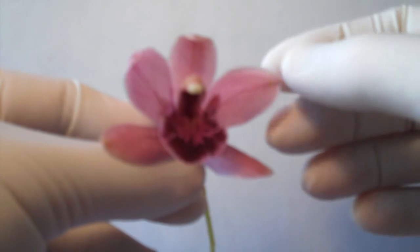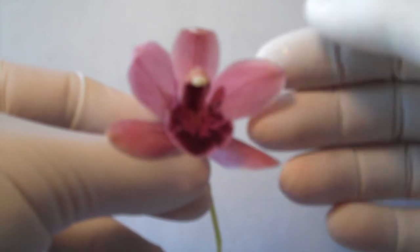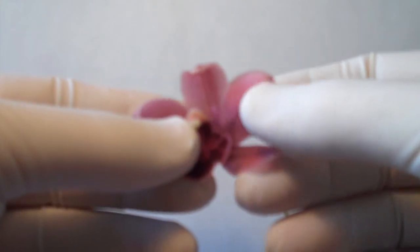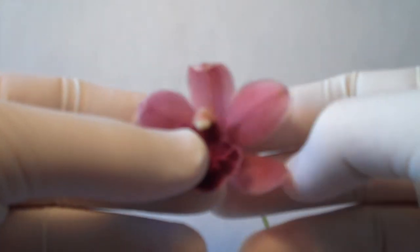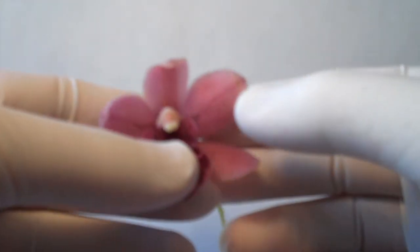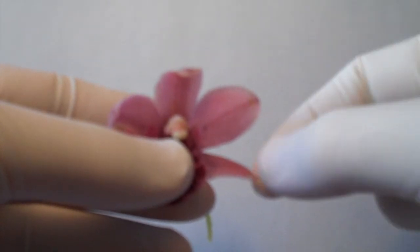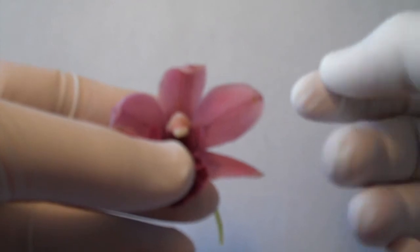Watering your orchid definitely helps, making sure that it's not overwatered or underwatered, meaning that you check the mix to make sure it's not heavily sitting in water all the time. You can stick your finger in the pot to see if it's moist. You can stick a pencil in. You can use a humidity meter.